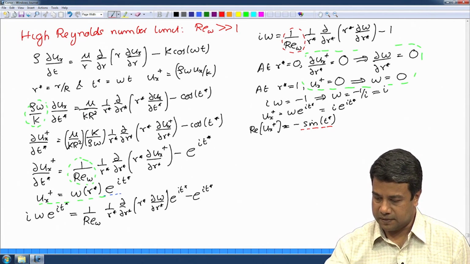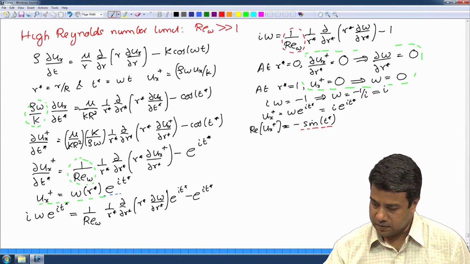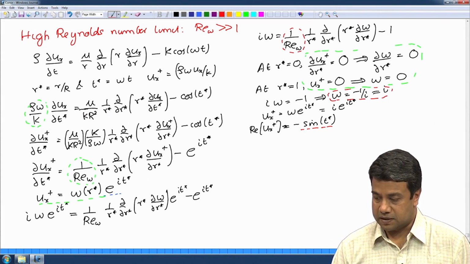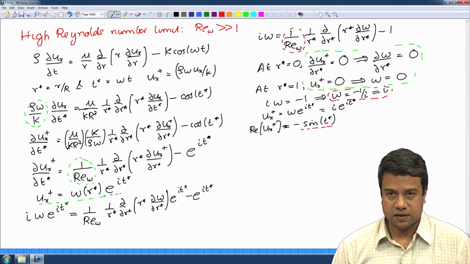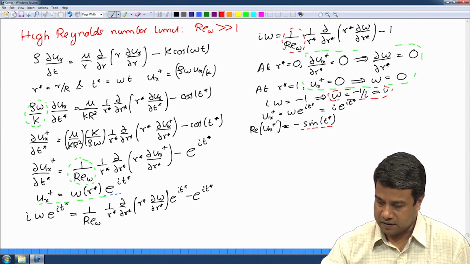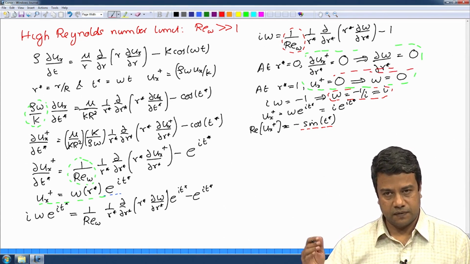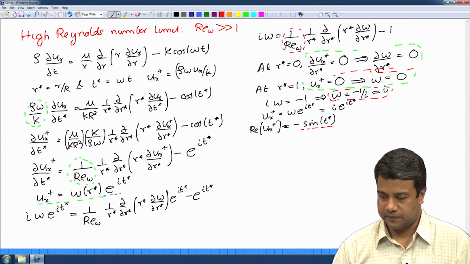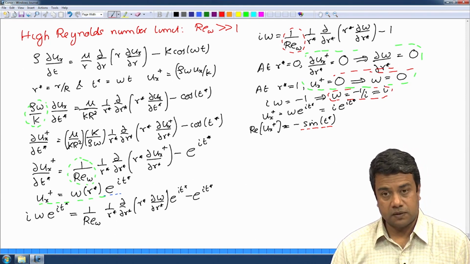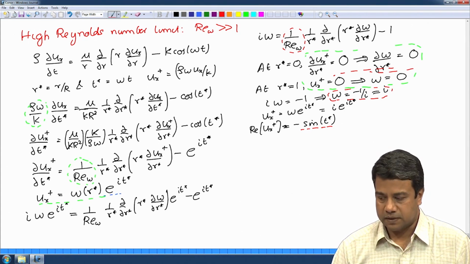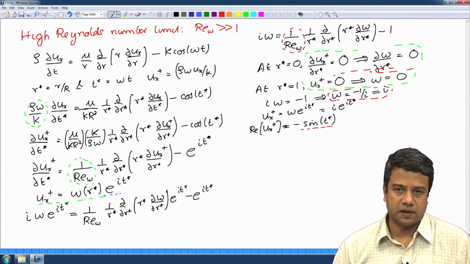That was the equation that we had got earlier. We had neglected this term and we got I w is equal to minus 1, which means that w is equal to I itself. And then we had tried to enforce the boundary conditions. W is equal to a constant. Obviously, it does satisfy the boundary condition at r is equal to 0. The derivative has to be 0, and if the function is a constant, the derivative is equal to 0. But we were not able to satisfy the other boundary condition that the velocity has to be 0 at r is equal to 1. Velocity is 0 implies that w has to be equal to 0 at r is equal to 1. This solution does not satisfy that boundary condition.